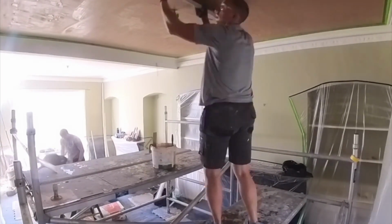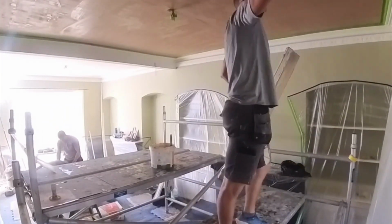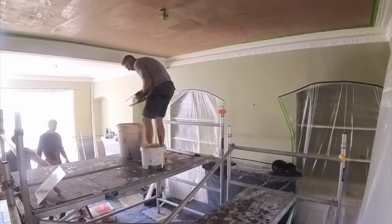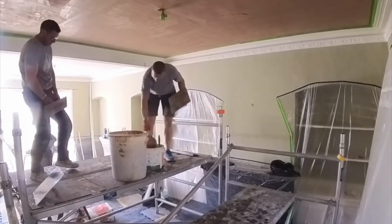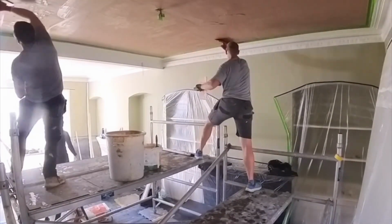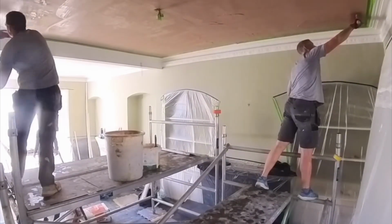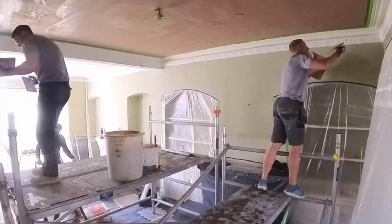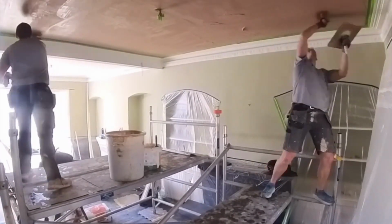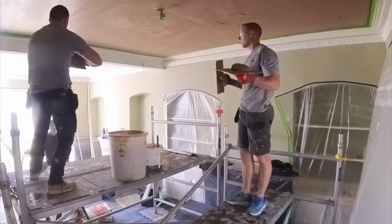So we decided to, rather than do two at the same time, take more time. Also, from a practical point of view, it was a bit tricky to scaffold out the entire room whilst getting in and out of the door as well. So we sort of broke it into two halves, which worked really well. And you see this just like that, and now we're getting the second coat on in warp speed there.